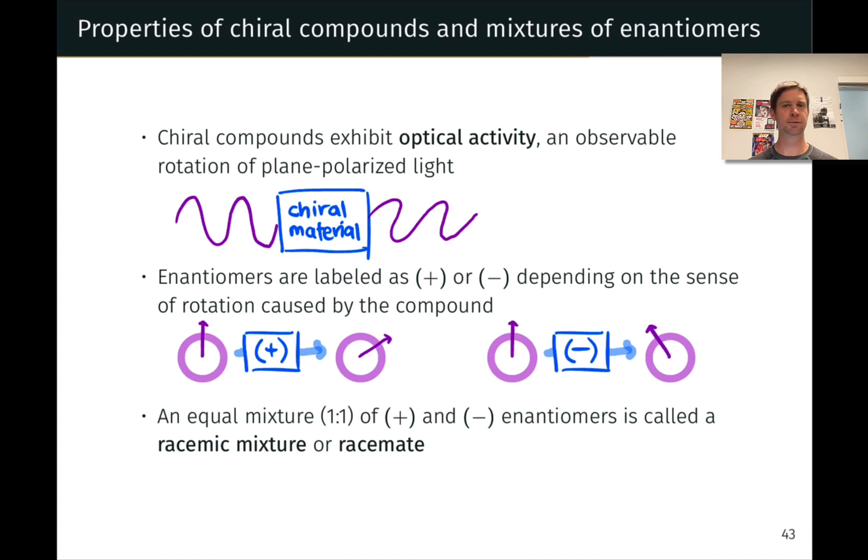So an equal mixture of two enantiomers actually displays no optical activity. And equal mixtures of enantiomers are common because they are very similar in their properties. For example, they react with achiral molecules in exactly the same way. So equal mixtures of enantiomers are very common and they're referred to as a racemic mixture or a racemate. This is a one-to-one or 50-50 equal mixture of two enantiomers, two mirror images, one more time, that are not identical to each other. And we can label those, for example, as plus or minus. And this just refers to the sign of optical rotation. By the way, predicting the sign of optical rotation from the structure of a pair of enantiomers is not something that's generally easy to do. It's certainly not something you'll do in introductory or organic chemistry. All we can say in general is that if I know one enantiomer rotates light by an angle of 60, positive 60 degrees, then the other enantiomer will rotate light by negative 60 degrees, all other things being equal.